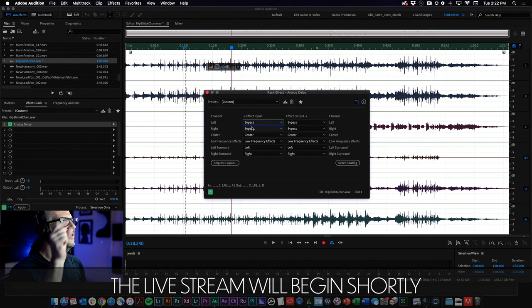You can't route, say, everything to the front left and right. If you're working in a 6-channel environment, you have to fulfill all 6 of those channels in that output section there. But this is why, again, for a stereo effect, it makes sense to just use that layout, add it as stereo, and then tell it where you want that effect to go.